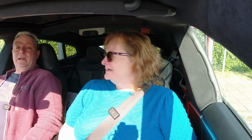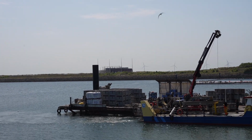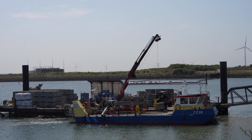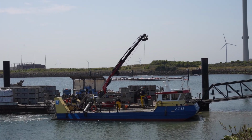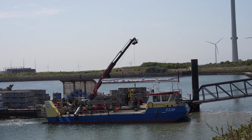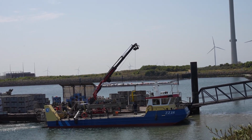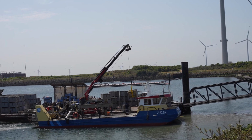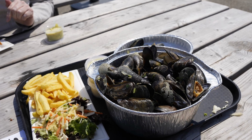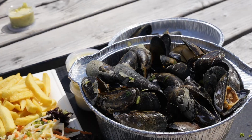Anyway, moving on. How were the mussels, darling? You didn't have mussels. You had fish, didn't you? Yeah. But how were your mussels? I had some very cheap mussels, and you had some very cheap fish, and it was absolutely gorgeous, wasn't it? Yeah, really good. Fresh off the boat. We watched it literally being unloaded. You watch the mussel boats unloading into the factory, and they have a sort of restaurant thing. So it's obviously known by the locals because there were quite a few people around. There was a lot, yeah. And people collecting buckets of seafood that they were then taking home.